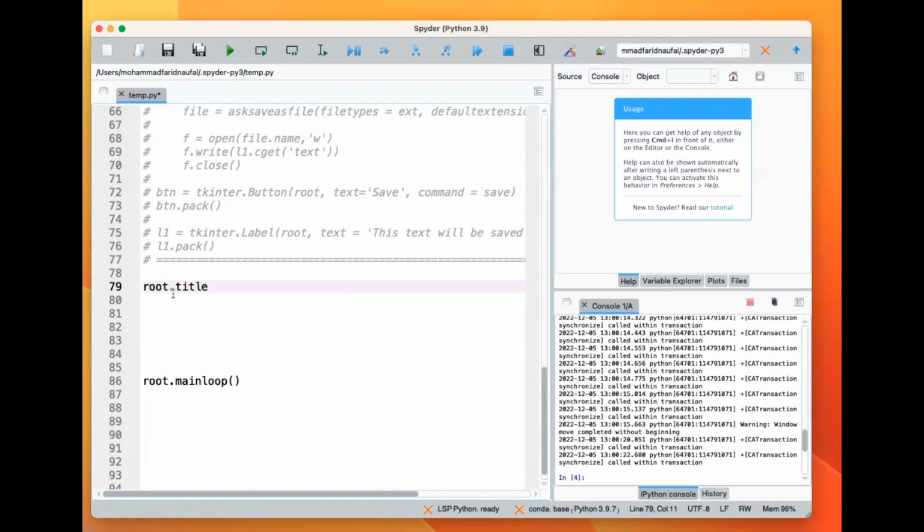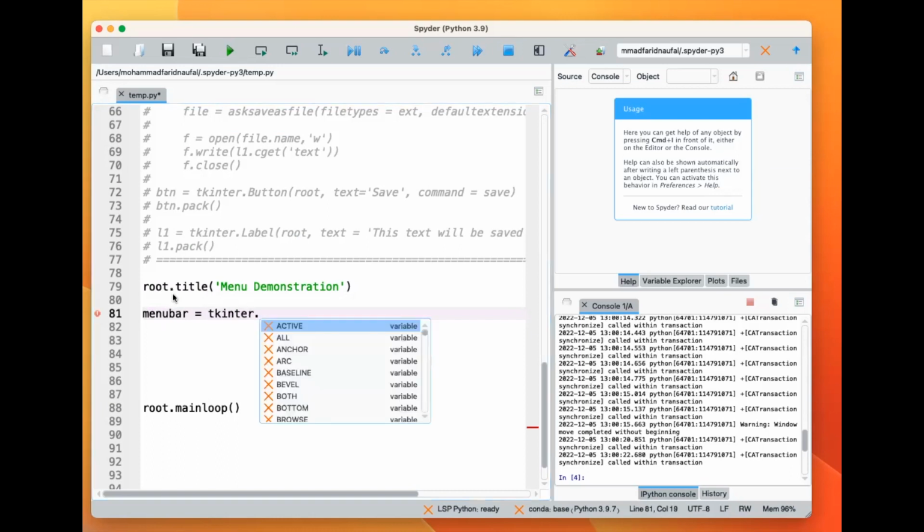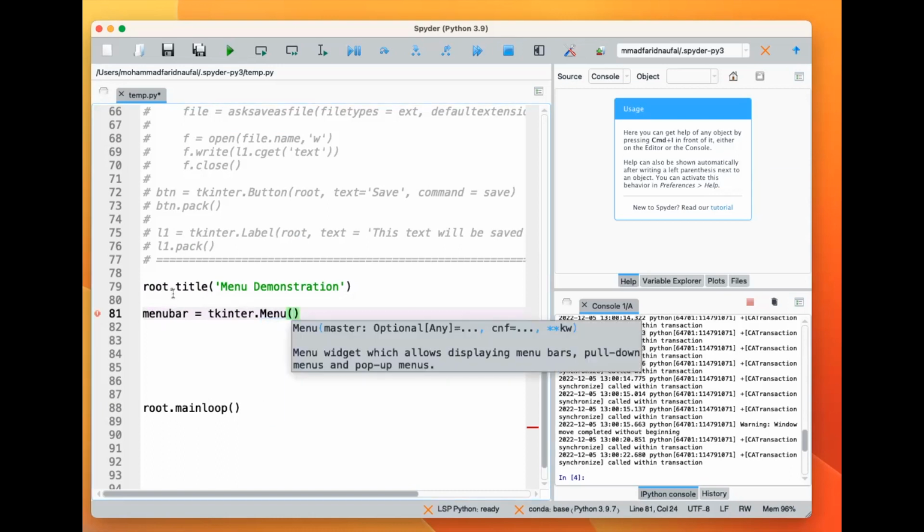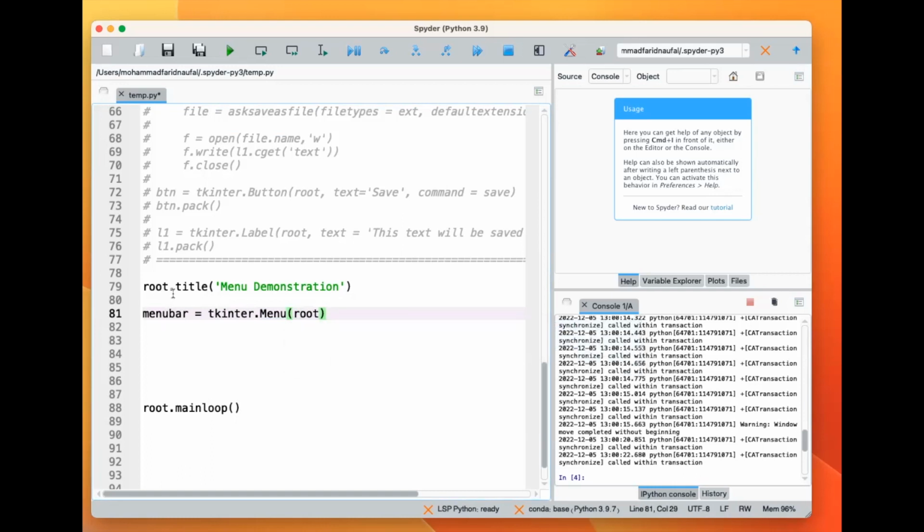The title is menu demonstration, for example. Then we create a menu bar variable equal to tkinter dot Menu, and we place it into the root UI. So this is the menu bar that we need to place into our root form.